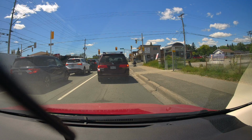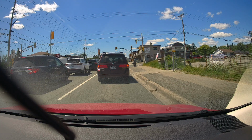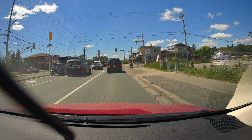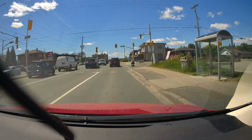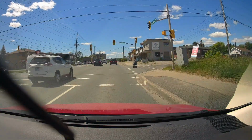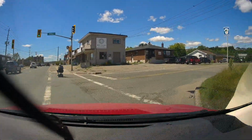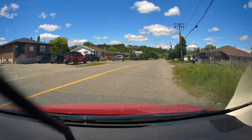So I'm scanning the sidewalk. What do you see? Well, I see a young man on a scooter, waiting to cross the road here. Now it's your walk signal. Go now. So should I wait? About a lane and a half. Should I wait till he's all the way over? He's right there now, so that's good. Okay, then we're going to keep on going straight.